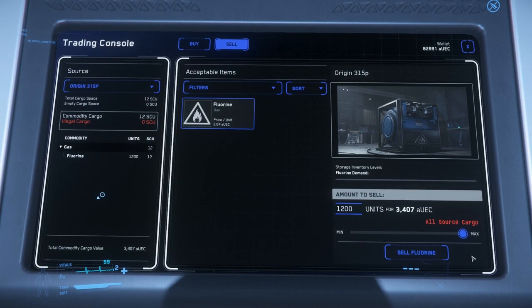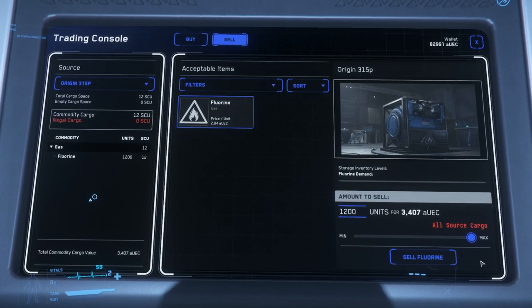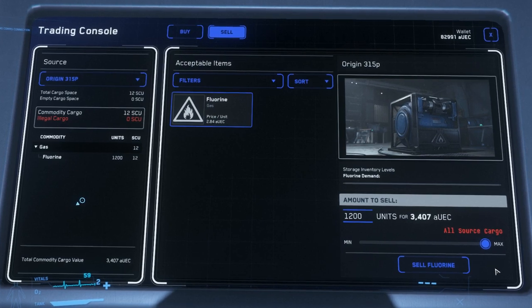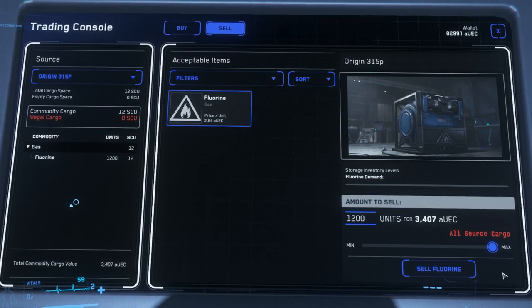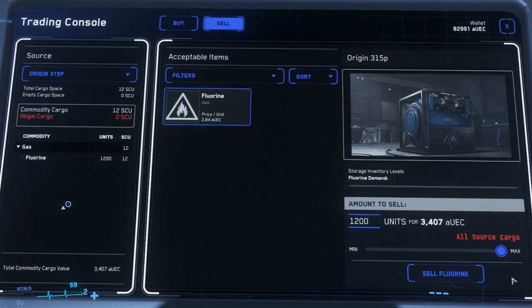Okay, all things considered, we can see that we've made a nice little profit here. It was similar to the scrap. We made right around 600 alpha UEC. Not a huge profit, but it was a very short little hop. It only took a few minutes to get from Yela over to Selen and sell this stuff.